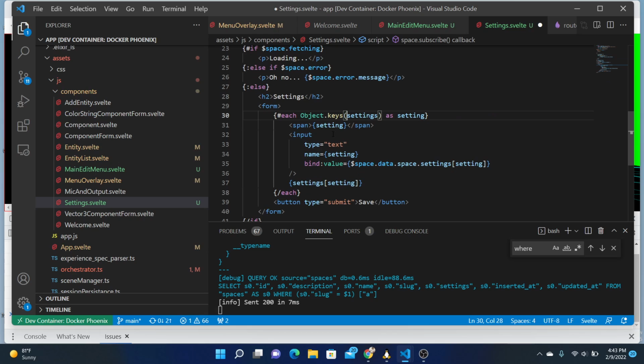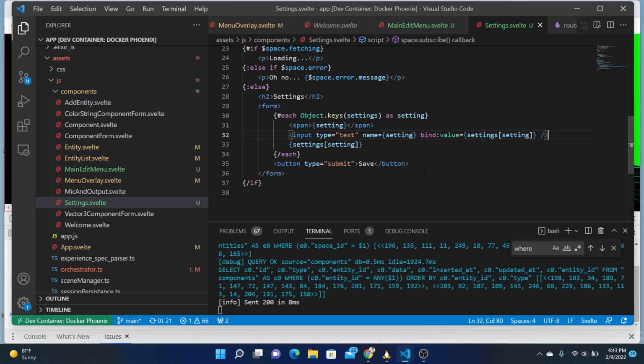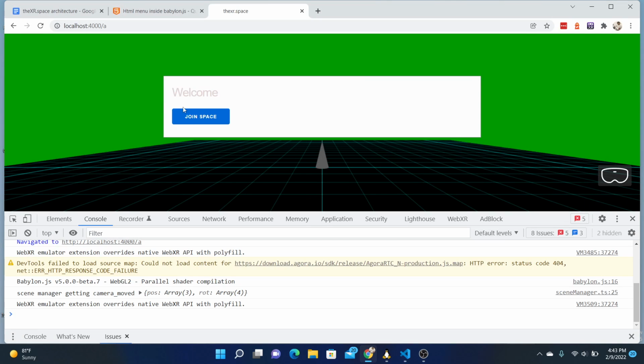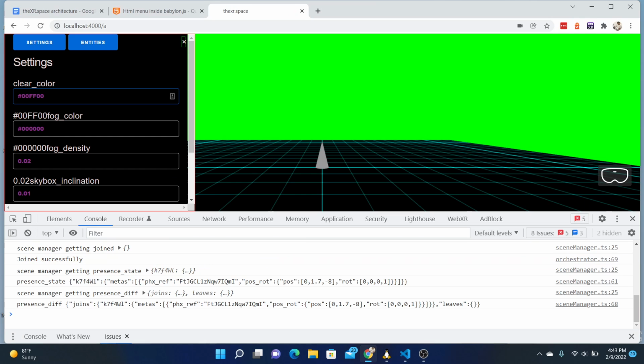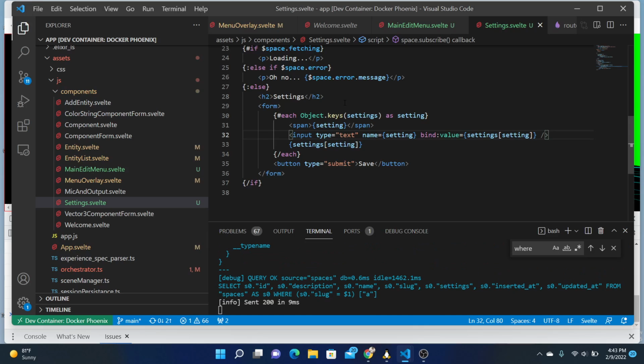And we'll put the setting and bind to setting. Yes. And now it is changing that. So then we can call and then try to submit the value there.